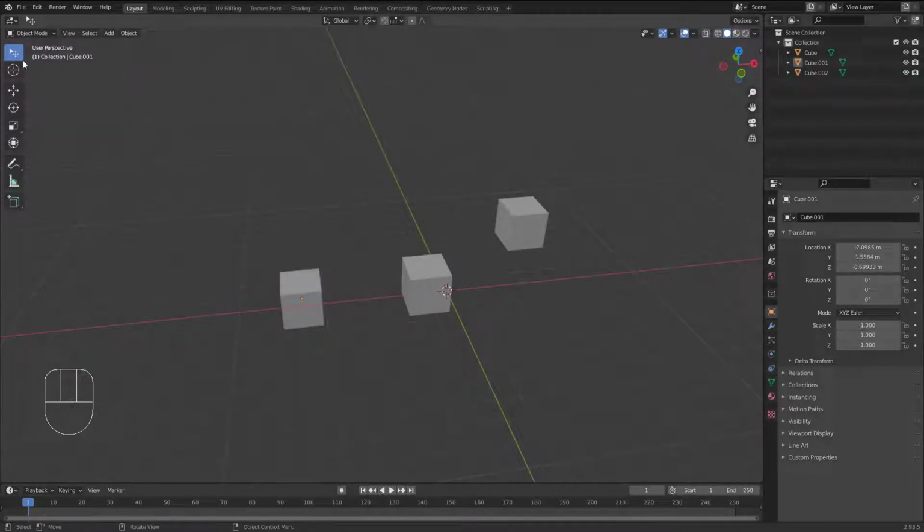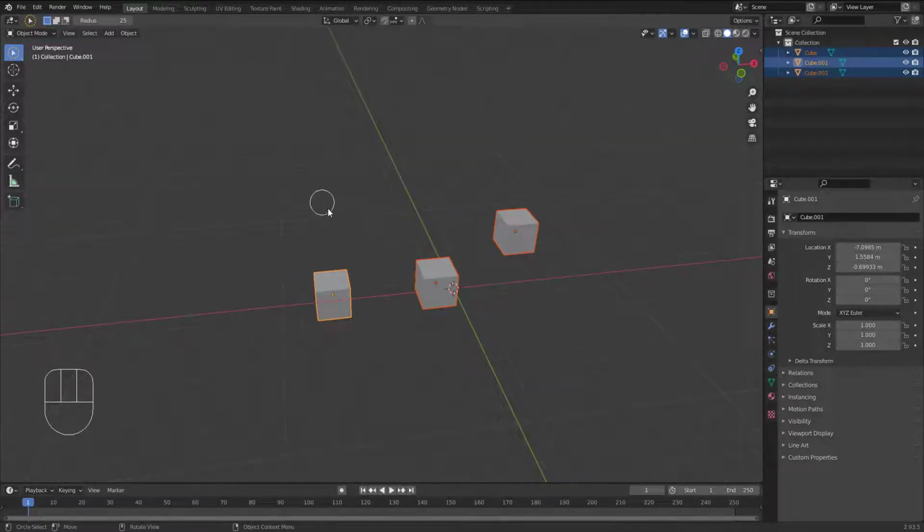Alright, let's switch to another option here. We have the select circle. Let's activate it. Alright, now I have the circle. You can click on the geometry to select it if you like, or you can click and hold the left click and move the circle on the geometry like this, and they will be selected and added. You can control the radius from the option right here.